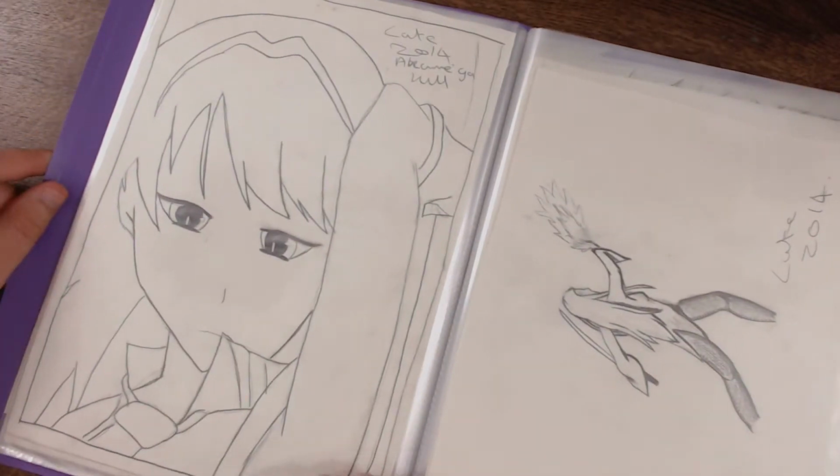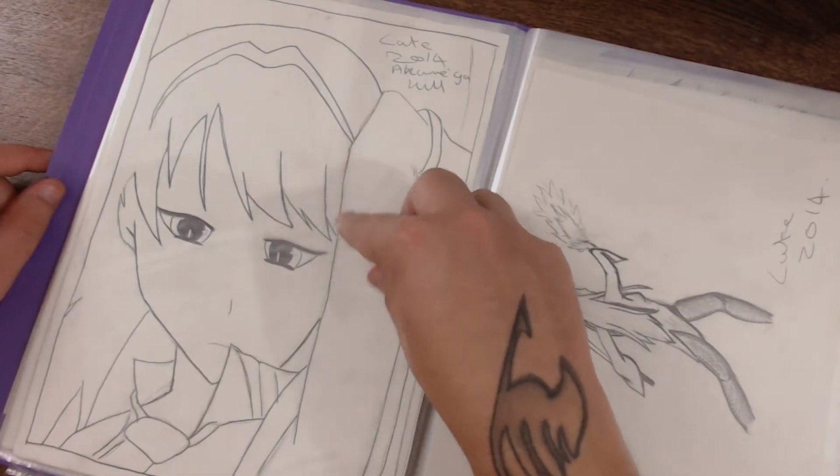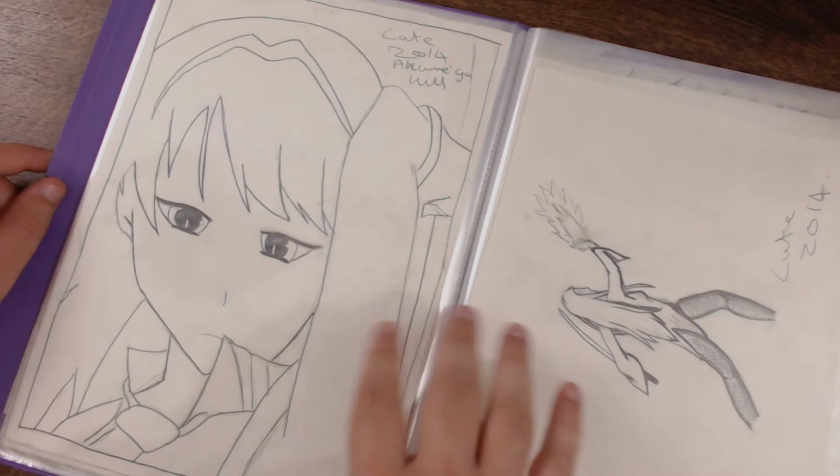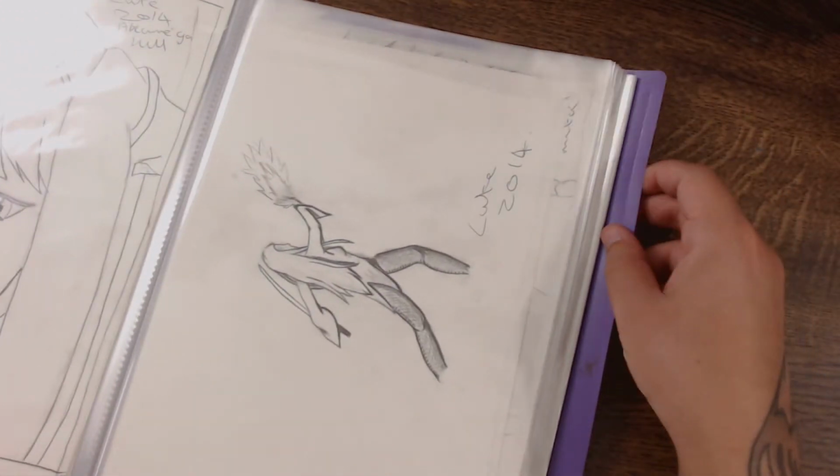Here's a bit more fan art. I wanted to get used to doing it. As you can see here, my lines are not particularly great, but I'm quite happy with how this turned out. It's from Akame ga Kill, if you've ever checked that out.